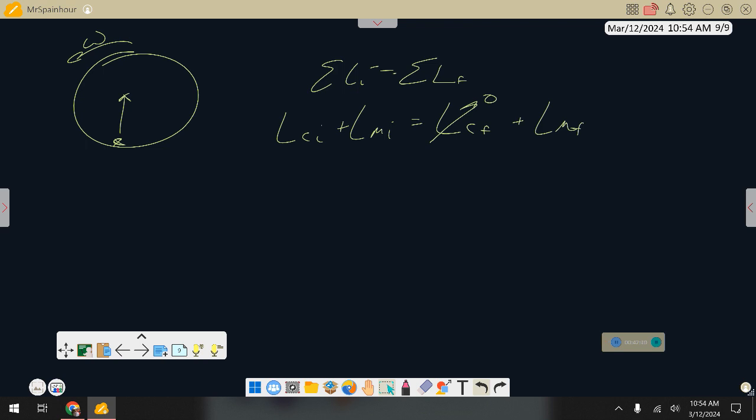It's going to have more angular momentum than it initially did, because you're just adding the child's angular momentum in with the merry-go-round, so it should increase, it should speed up. And vice versa, right? If we flip the script and the child walks back out to the outside, what do you expect to happen? The merry-go-round should slow down to where it originally was. Yes?